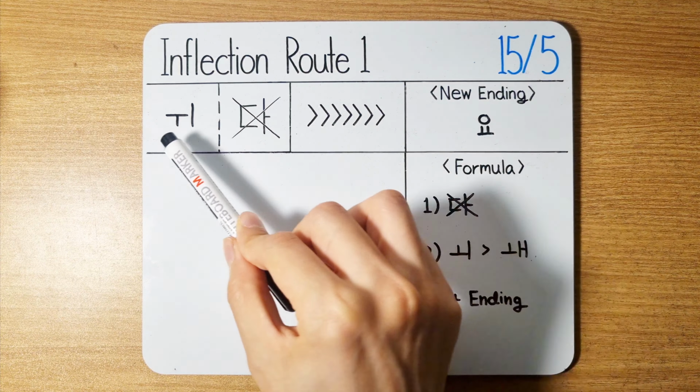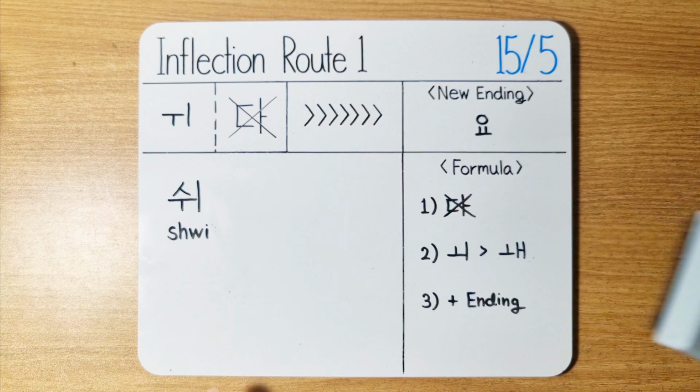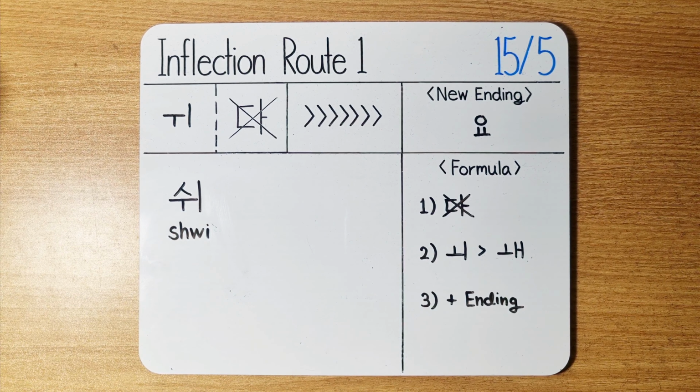For example, 쉬다 is the display form of the verb rest. Now, as you can see, this display form ends with the ㅟ vowel once 다 is erased, therefore it is a perfect example. So in this case, in order to inflect the 다 ending into some kind of a new ending, I will apply a 3-step formula.